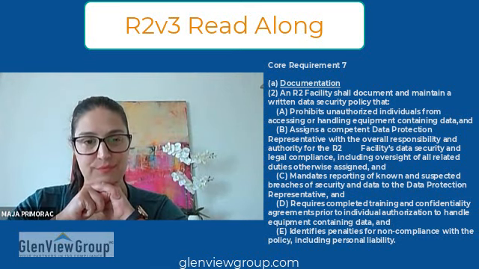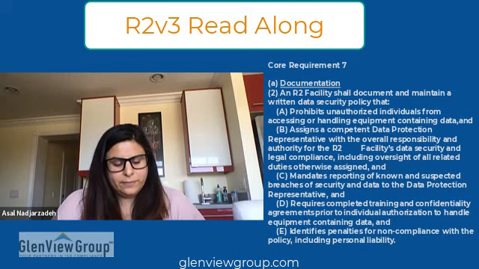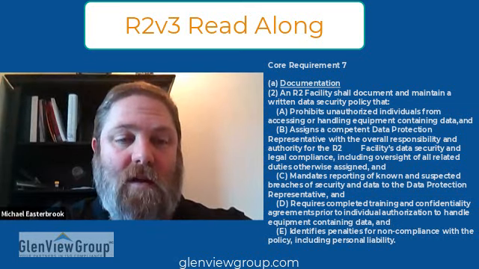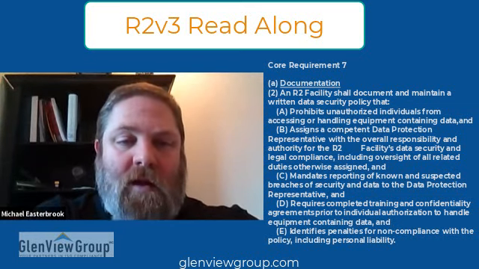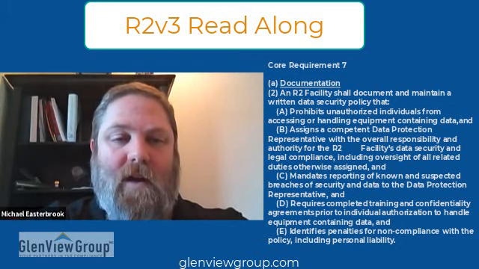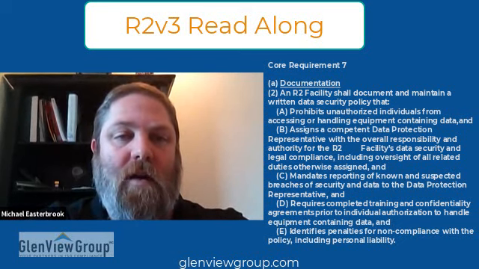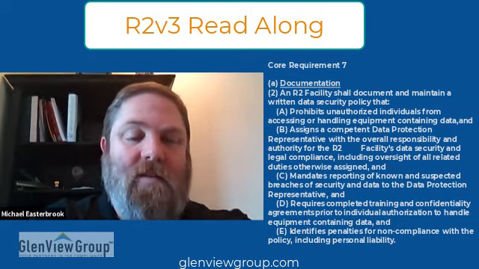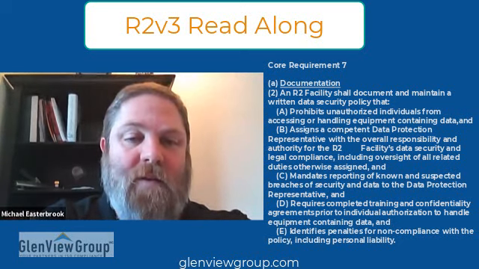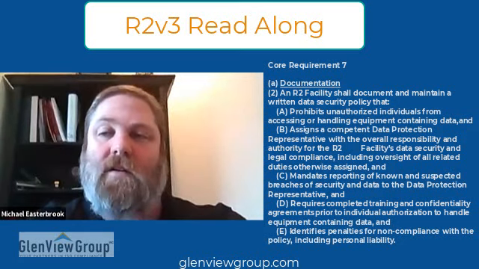Mm-hmm. And 2E identifies penalties for non-compliance with the policy, including personal liability. So this is interesting. It puts some teeth in having the policy in place. If there's a data breach because of a person, what's the personal liability of that respective person? So it holds people accountable here.